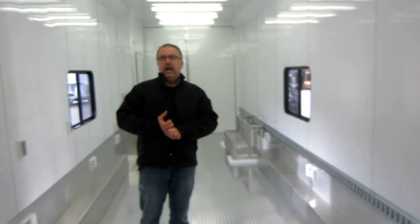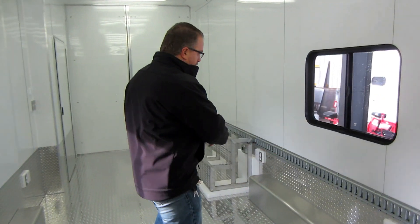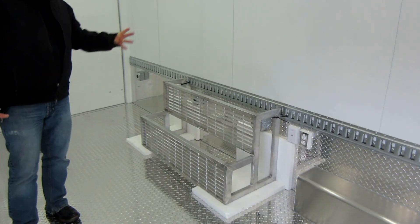Climate control — it's got a propane fire furnace as well as two 15,000 BTU air conditioners. At the back they'll have other components that can actually be fastened to the side wall of the trailer. There are different teaching modules that will be put in from our customer, who outfits the trailer and then brings them to schools to teach out of.